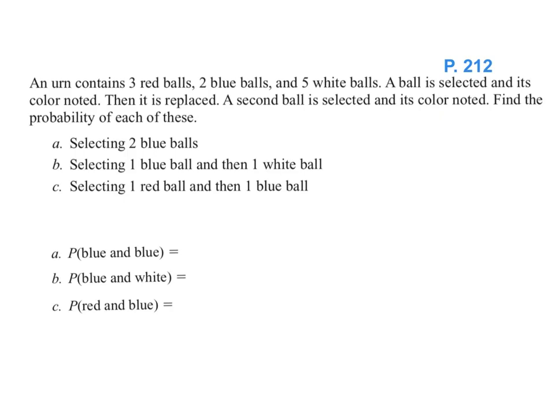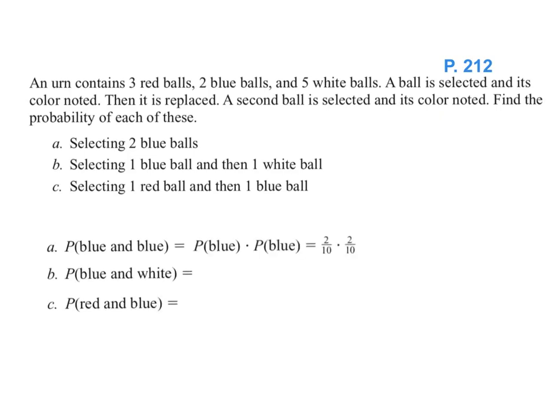What's the probability of pulling a blue ball out of the urn? 2 out of 10. There's 2 blue balls. There's 10 balls total there. So there's 2 out of 10 chances that you will pull a blue ball out. Okay. So if you put it back in, the probability of drawing a blue ball again is the same thing. So in the first one, you're looking at a probability of blue times the probability of blue, 2/10 times 2/10. Which is 1 over 25. How many had that? Okay, good.